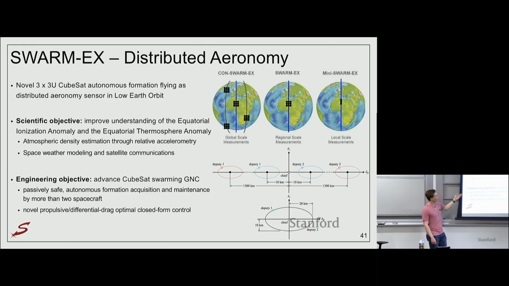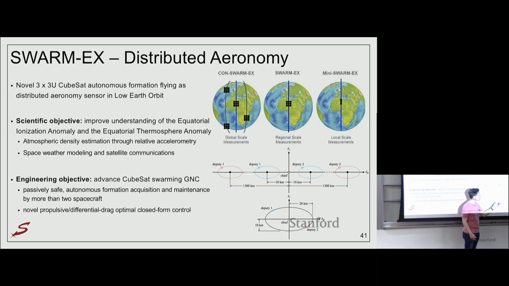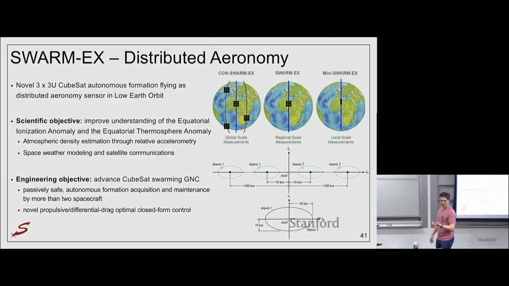Engineering objective, as you might guess, formation flight, formation acquisition and maintenance for more than 2 spacecraft, and applying these novel hybrid control algorithms. The big thing about Swarm X, and the reason why we're so interested in differential drag, is this, which shows the different configurations we're looking at for a swarm in Swarm X. You can see that when we are actually taking data between the 3 Swarm X spacecraft, we're separated by 1,300 kilometers.